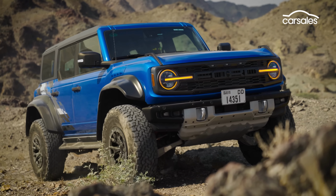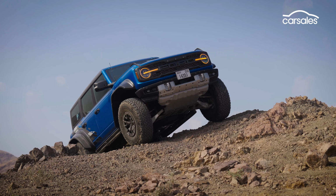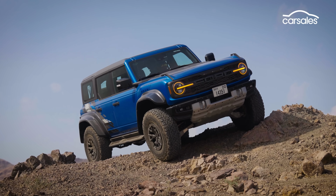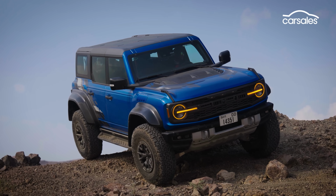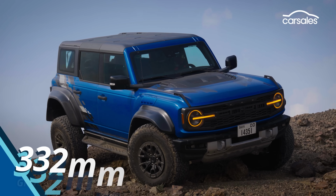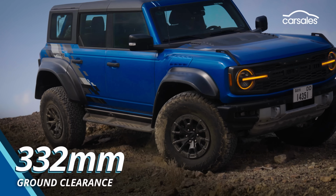But also that wide stance, you can feel it really keeping it fairly planted, fairly stable on this stuff. It's pretty cool. I've got the forward-facing camera here, so when I'm coming up to these big peaks, all of a sudden you can get an idea of what's going on the other side. A little touch there, but a fair bit of steel and other stuff underneath to try and look after all the vitals.